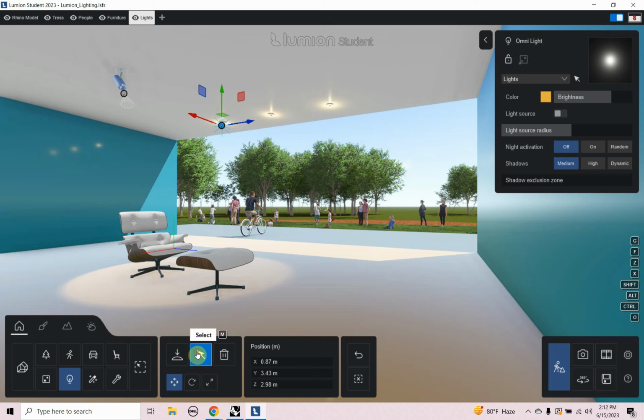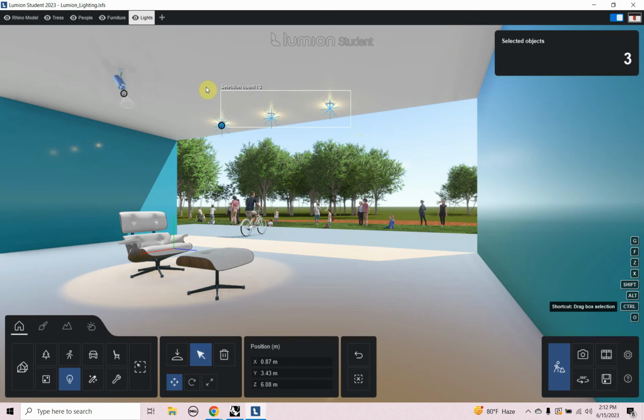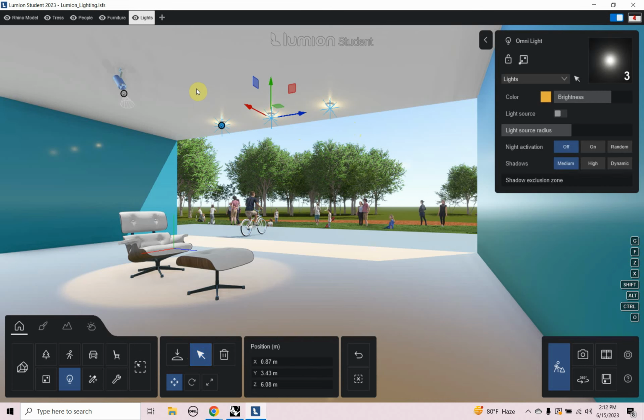So I'm going to click on the selection. I'm going to hold the control key down, and I'm going to drag a selection through all three of those. And at the bottom of my screen, you'll see that I have lights on, the light category. So that allows me to select only the lights when I click and drag. So let's see if this works. Let's take the brightness down. Yeah, see now all three of those are working together, and I'll put the brightness back up.